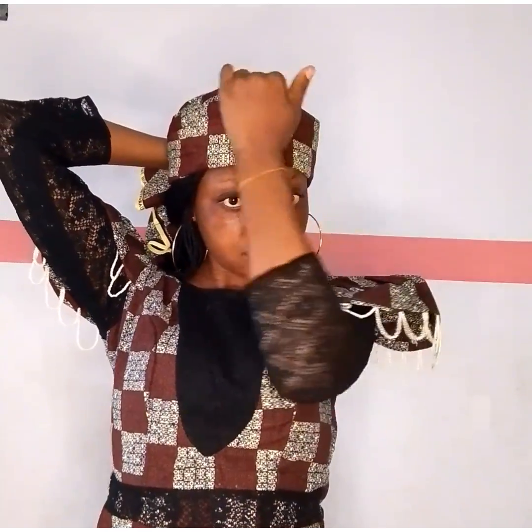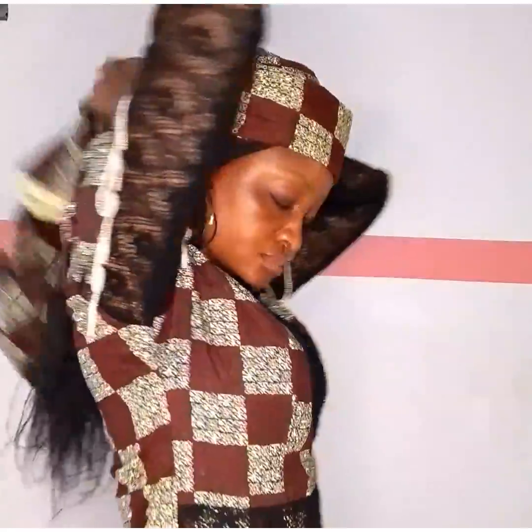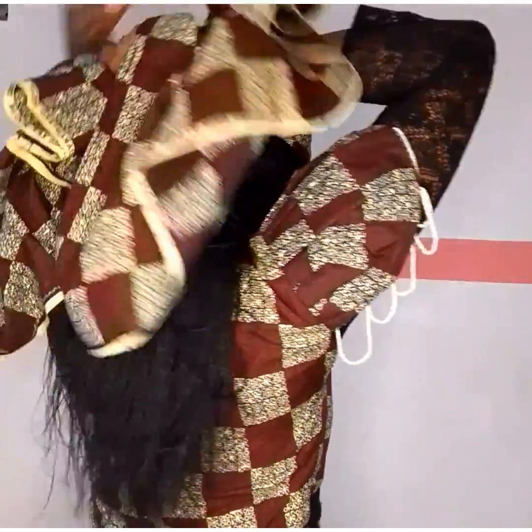When you are placing this type of style, it's going to be very close to your eyebrows, very close, and it's going to be on your forehead. Okay, so I'm going to adjust it very well before I proceed to the back of the material.